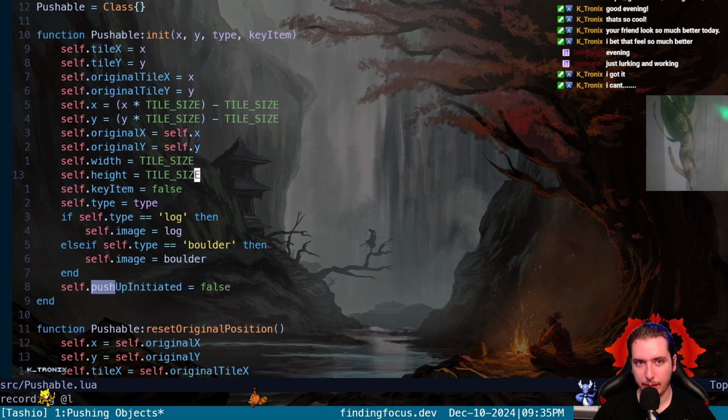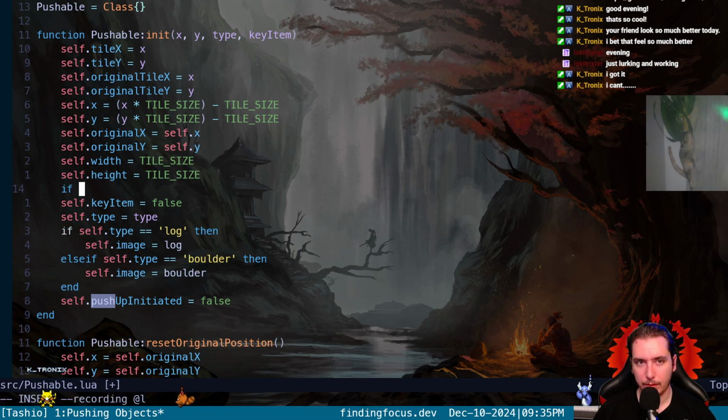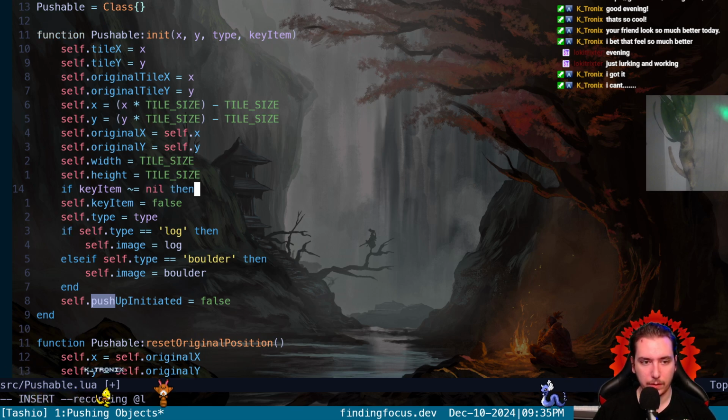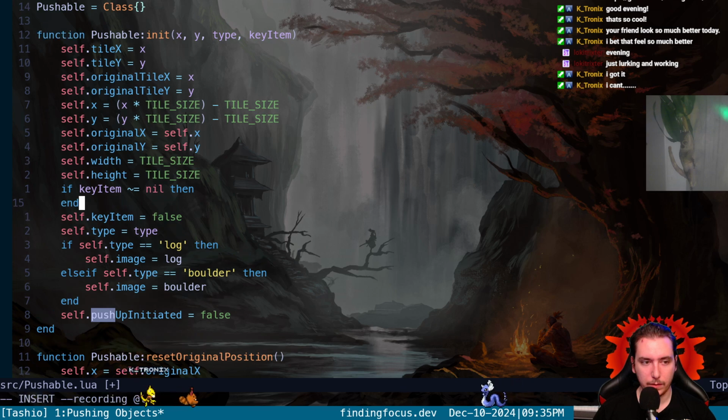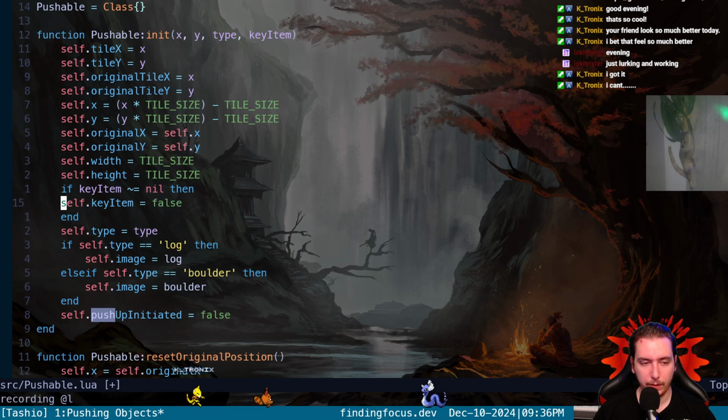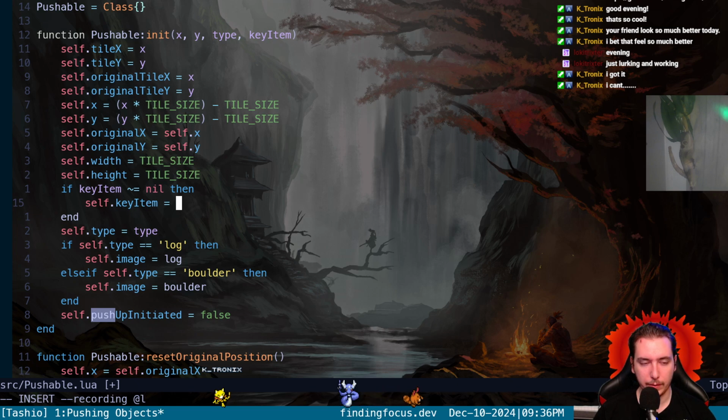And we can say, if key item does not equal nil, then we're going to become true on our key item.